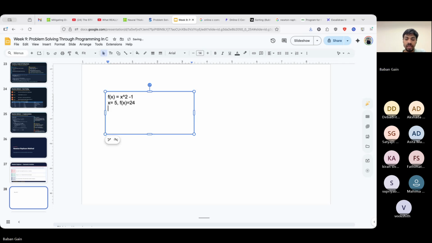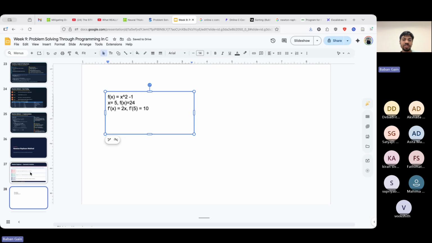And f prime x, if you take the derivative of f of x, it is 2x, right? So f prime of 5 is 10, so 24 by 10 is 2.4.